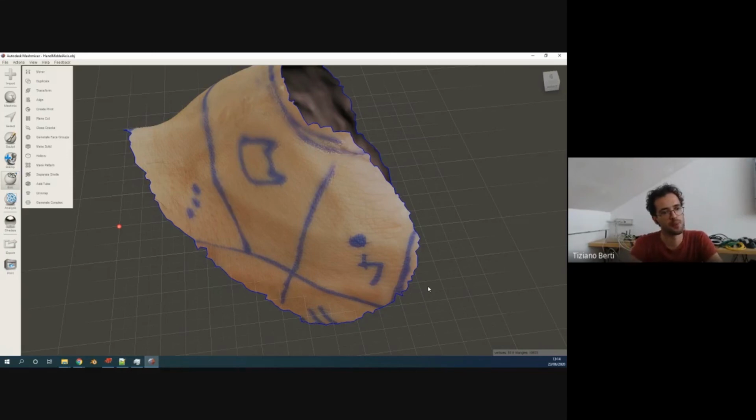And with our machine, we don't have a dual material machine. So we mainly use removable support, and by tweaking the parameters a bit, you can remove them easily.